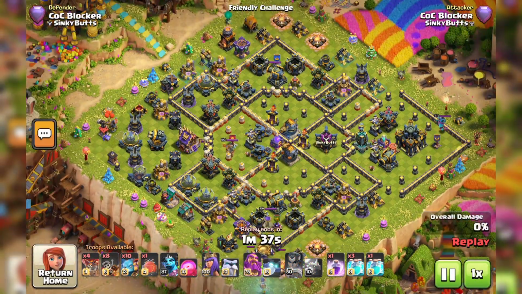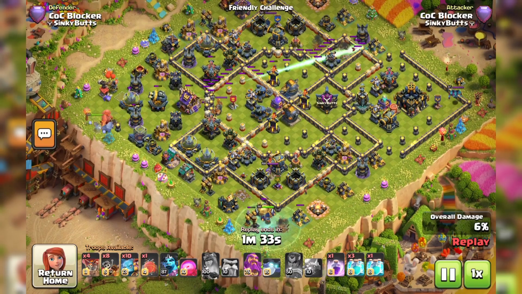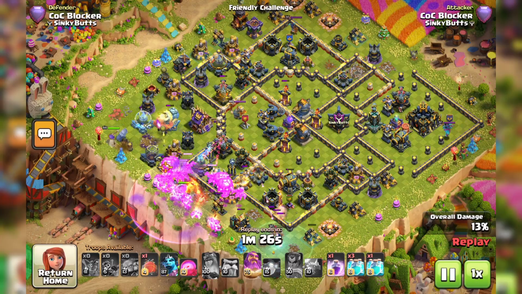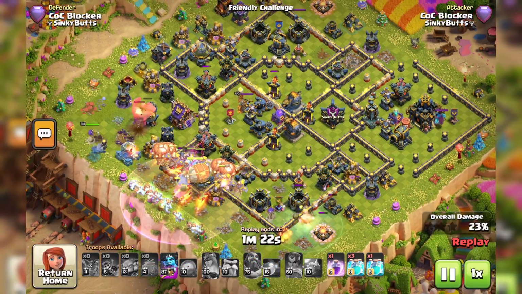Alright, so into another replay. This one we have a really stacked Rage core here. So we shoot the giant arrow. I did get 1 air defense. I'm not sure what else I got. I did not get a sweeper. So yeah, again, not the greatest giant arrow, but it was definitely better than the last one. At least we got something.